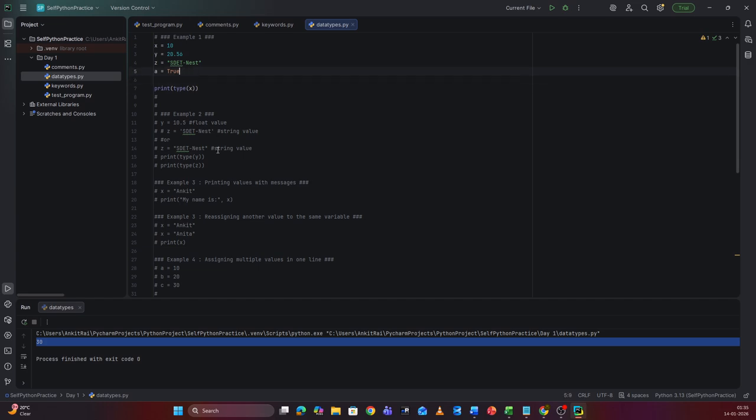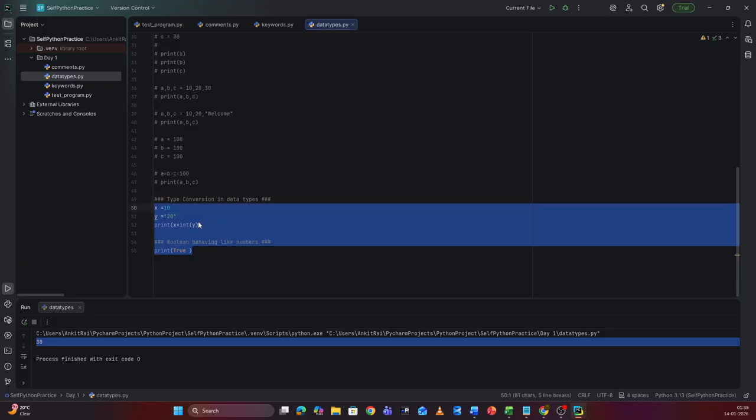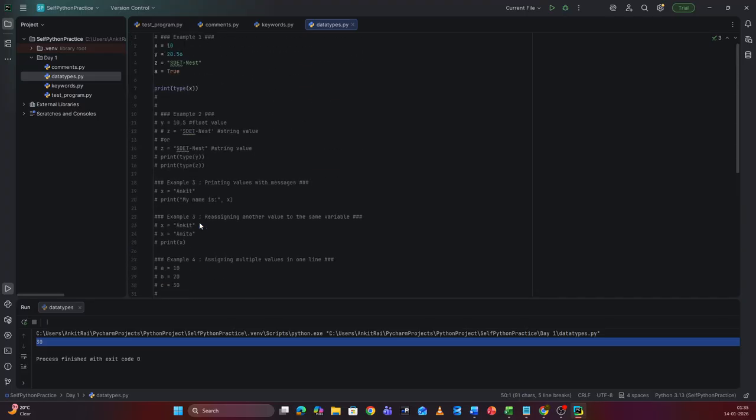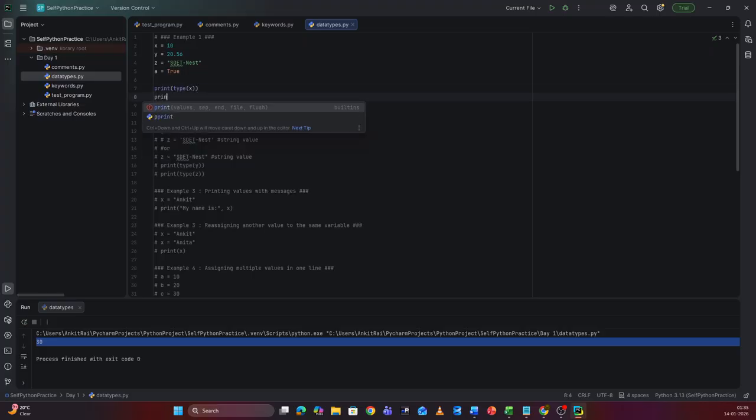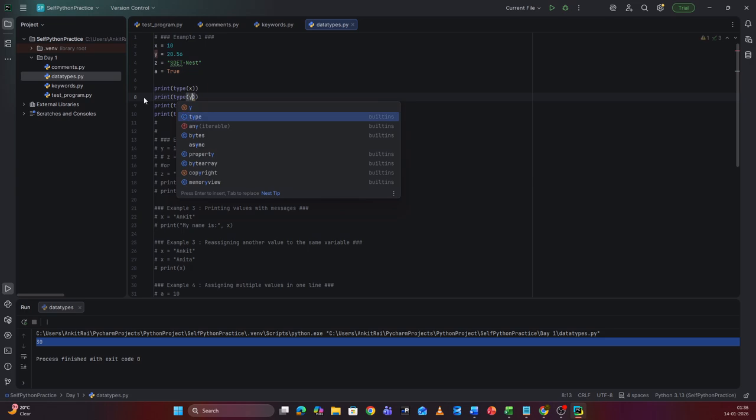Now if we print, I can simply copy and paste it and just replace the variable.